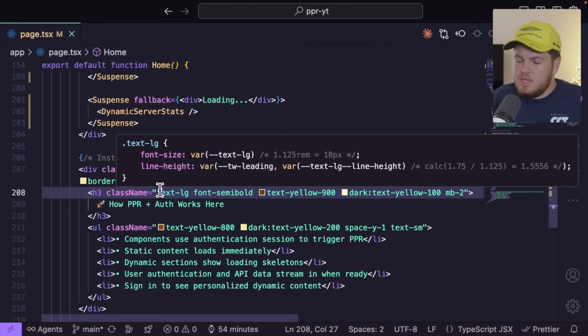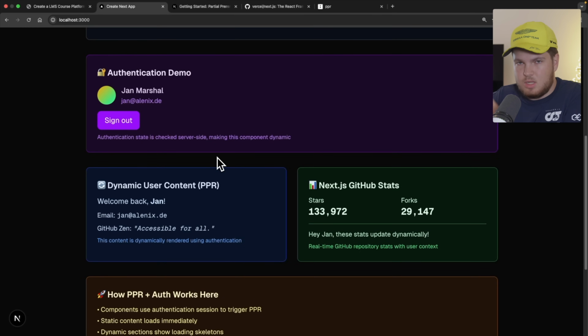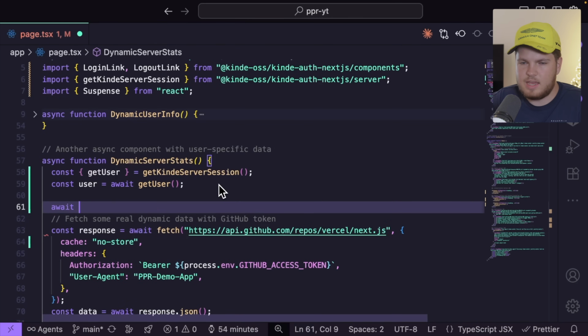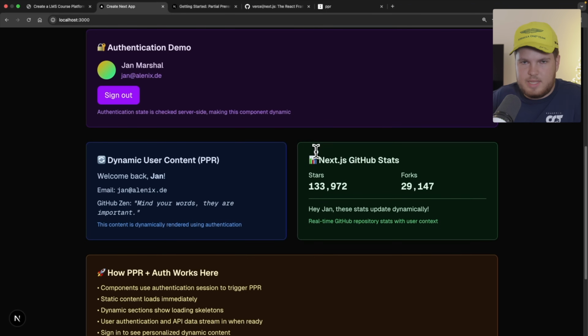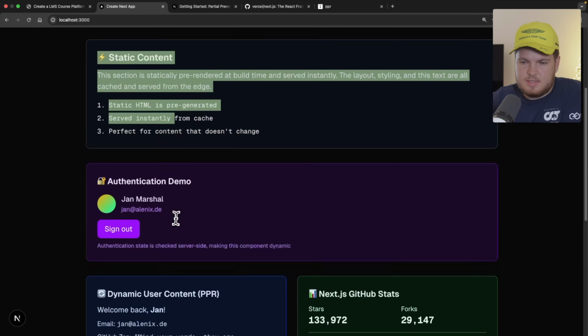But still, currently PPR is not enabled. This means if I go back and do a hard refresh, everything still works and this is still SSR'd. And here in the dynamic server stats function, I can just add a fake delay, let's say 10 seconds. And if I do a hard refresh, I get right here loading... And once this delay is finished, this means after 10 seconds, my fallback is swapped out for my real data. So this works nicely, but still, this whole page is SSR'd. Sure, it's now faster than before because we suspend these sections, but this is still SSR'd, and that's not what we want.